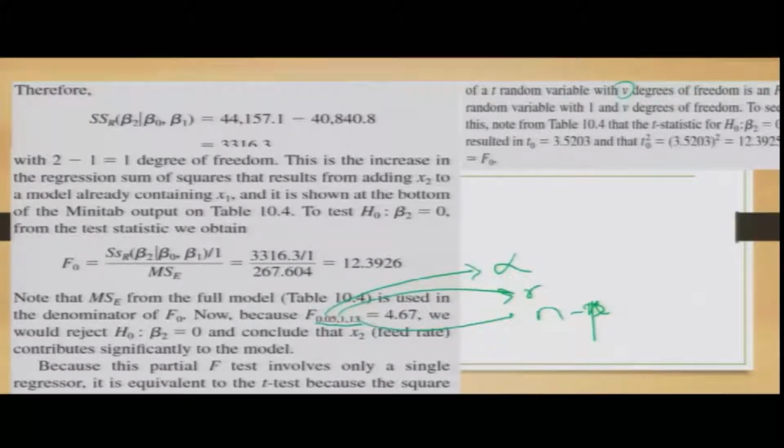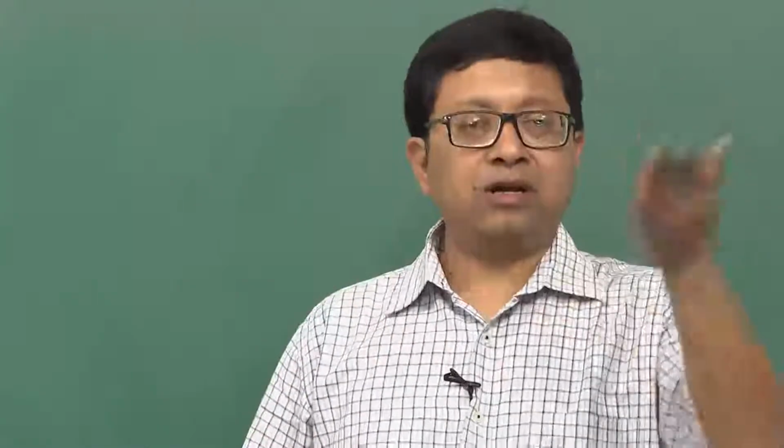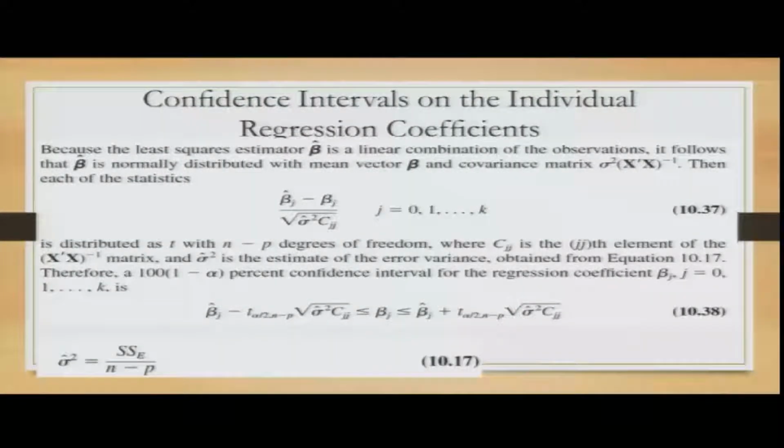To see this, note that in the table you can find H naught: beta naught is equal to 0, and you can test it using the t statistic, which comes out to be 3.55, and the value of the t statistic is almost equal to F naught. So, depending on whether you want to add 1 or take out 1, they would be equivalent to the t statistic, but if you keep adding more than 1, then obviously the F statistic value would change accordingly. Now, this initially was about the hypothesis testing.